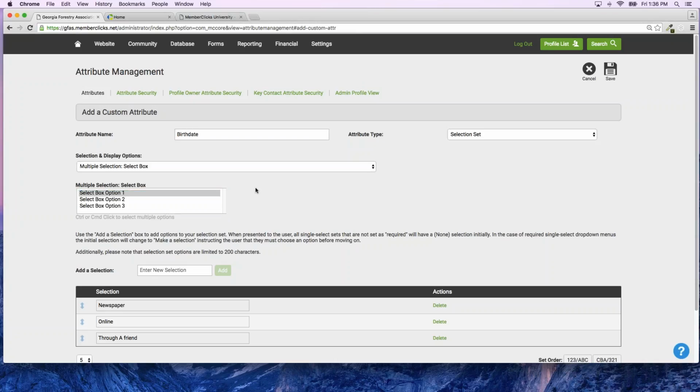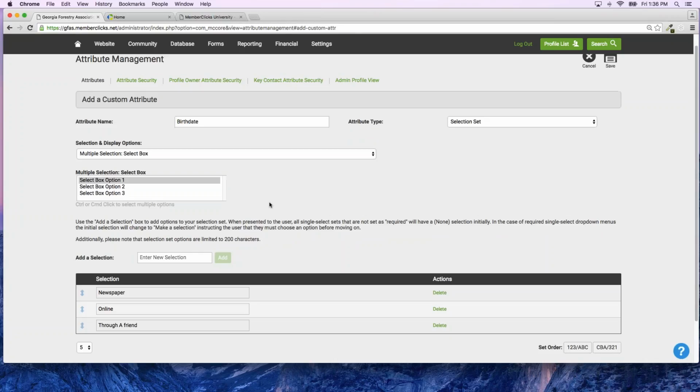It'll make more sense when we get to forms. Right now, I'm just going to be looking at your database and those tags and determining the best way for us to collect this information. And then when we get into forms, you may go, oh, well, you have this as a text box, but really we want it to be a drop-down. Then I would just go back into my attributes and change it to a selection set instead of having it as a text box. So it'll all kind of piece together.